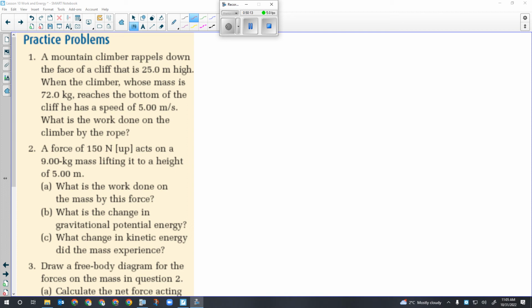Context is important. It helps you to visualize what's happening here. In number 1, has anyone ever done any rappelling? Where you lean back over the side of a cliff and then you push off and the rope goes through your carabiner and you basically hop down the mountain, right? If you've never done that, it's fun. But you have to be careful because as you're rappelling down, what's slowing you? Friction. Friction between the rope and your aluminum carabiner.